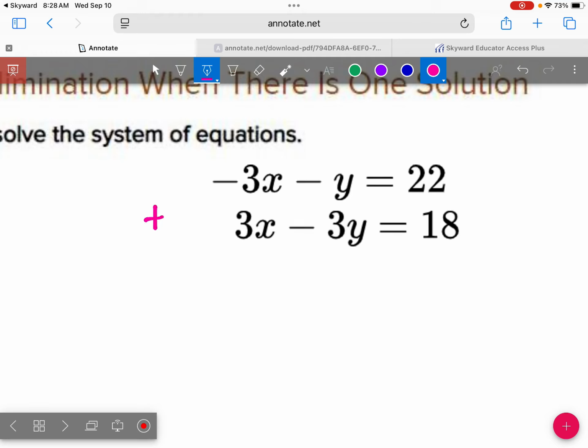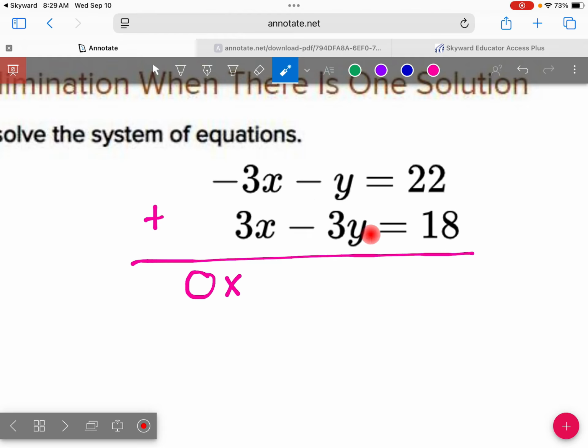Because I can add these together in our column, where I'm going to take my minus 3x plus 3x. If I have 3 xylophones and I give away 3 xylophones, I am left with 0 xylophones. You don't have to put the 0x here. If you can keep track of the fact that, yeah, that eliminated out, great. I'm just going to write it down here because it's helpful for some people.